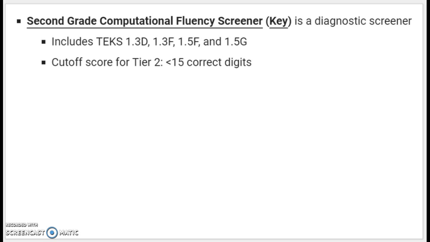This paper and pencil assessment may be given to the whole class at once. It is important to note that there is no time limit for the computational fluency screener. If an individual student takes much longer than other students, then that rate of speed is worth noting, but don't cut a student off if they are productively engaging with the assessment. On the other hand, don't allow a student to sit frustrated for a lengthy amount of time, unable to answer any items. Use your professional judgment.